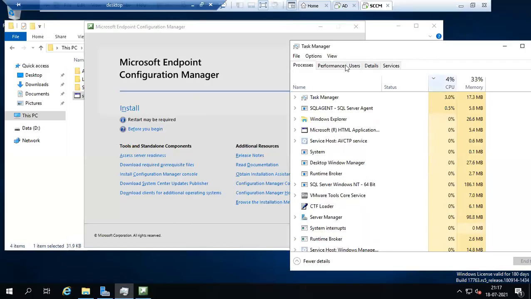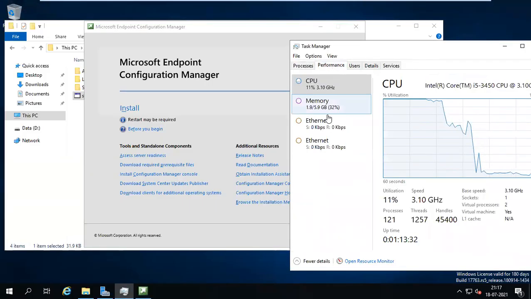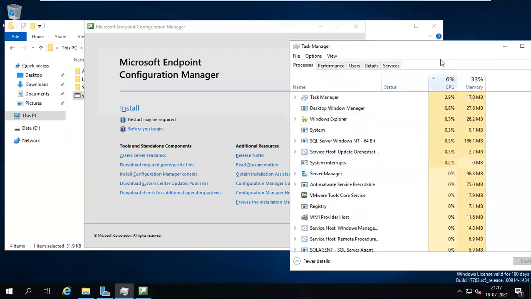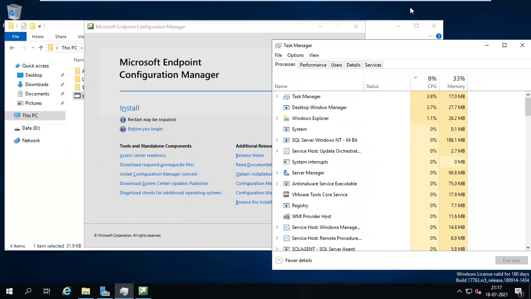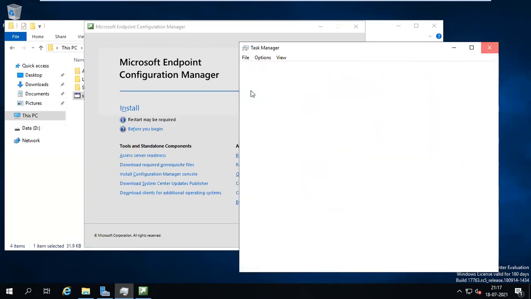4 GB does not matter because I still have a lot of RAM available, but CPU, see the difference. Even with 4 GB I can work. It will work, but CPU I have increased to two processors. So after that, it reduces gradually. Or you need to wait at least 15 to 20 minutes. If it's still not working, you can increase the resources of your VM. Then come to install.